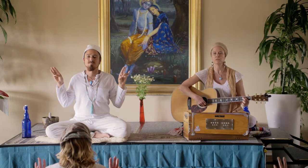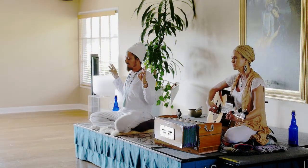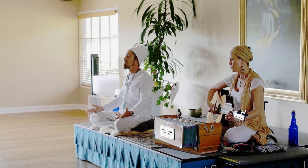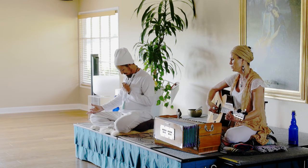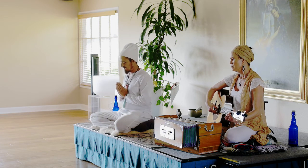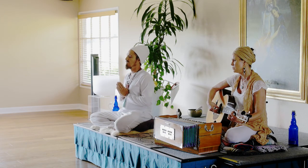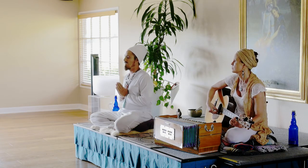Inhale. And then exhale, relax the hands down. To the center of your chest, palms together. And we'll close with the sunshine song and long satnams.